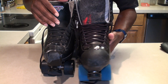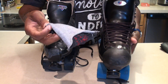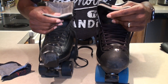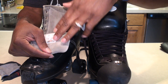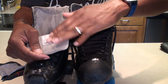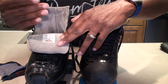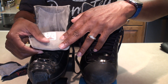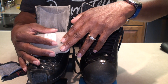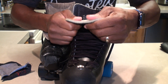You'll notice on this boot there's something funny going on — this is a sock that I cut down and put over the tongue. Why did I do that? I've worn these boots for a year and basically kind of wore the boot itself out. It has a cloth backing which slides if you have socks on, or if you're wearing an ankle sock and it's just against your skin or even against your sock.